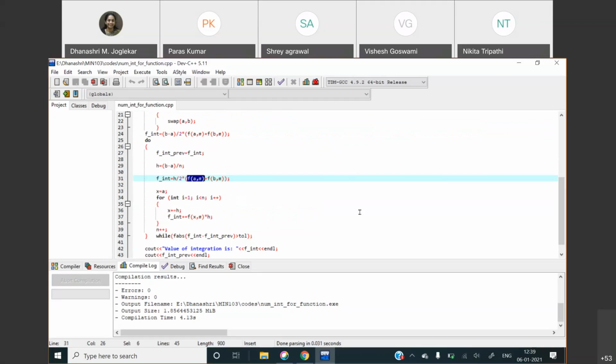Now if you don't return anything, then obviously you won't be able to access this value in this way. That function will be called wherever you write f a comma m, but it won't be returning anything, and hence that value which is being calculated inside the function, you won't be able to use it this way.